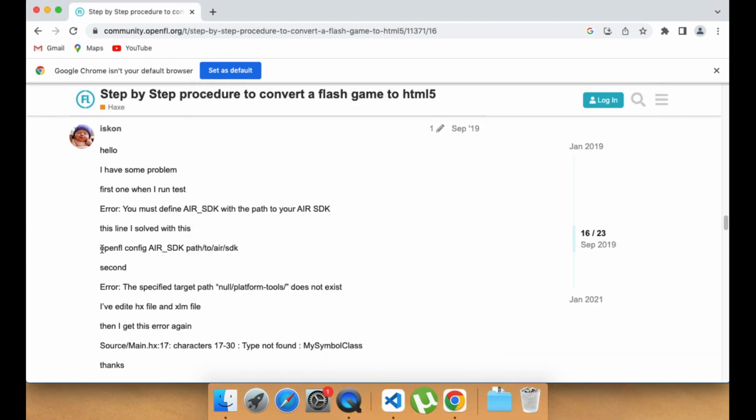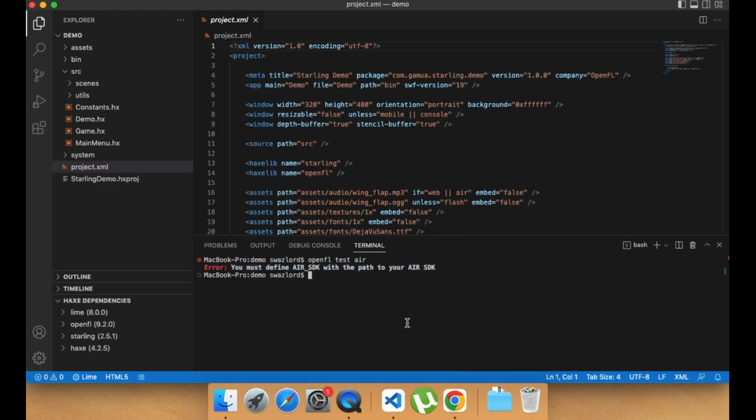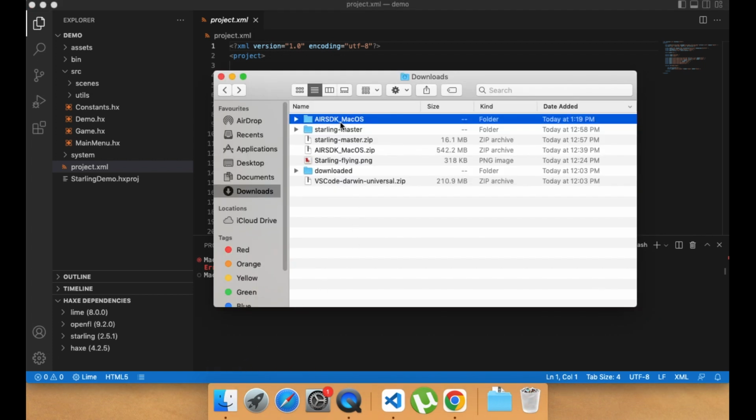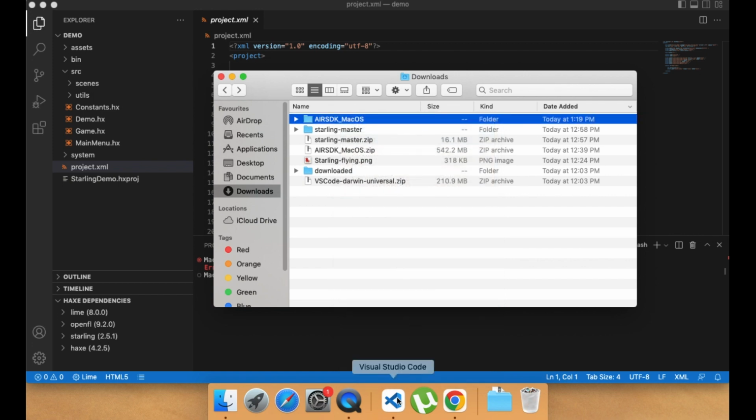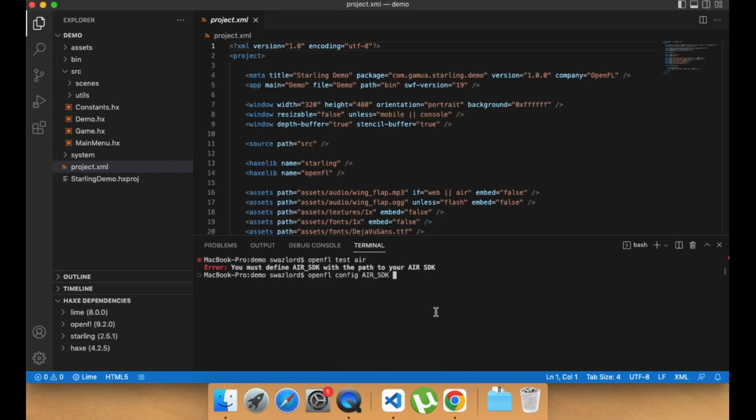To set the folder path, use the command openfl config AIR_SDK, then the path to the folder. Good. Now, let's test air.